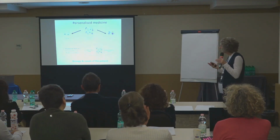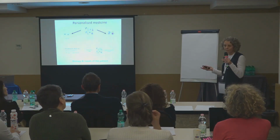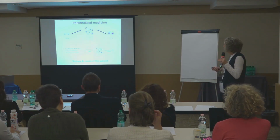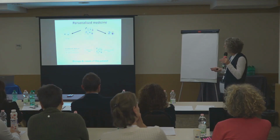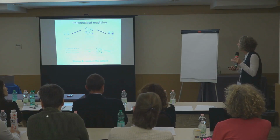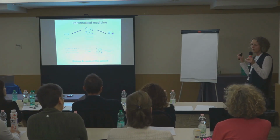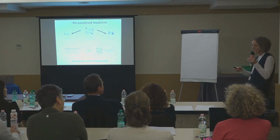The objective is, I think, self-explanatory. It's for more effective treatment, but safer treatments that are less toxic, so we don't have the long-term patient morbidities that we see, with a goal of saving more lives and improving the quality of life of people who actually survive. And using the biomarkers, I believe we can do that based on the biology and the needs of the patient.